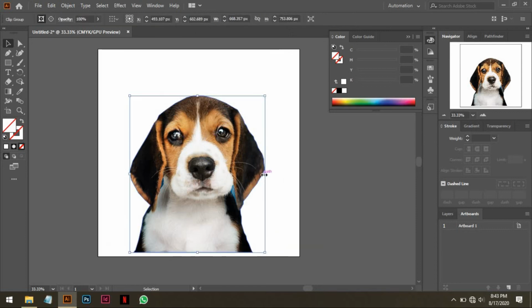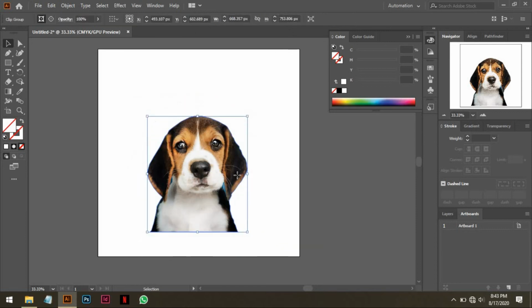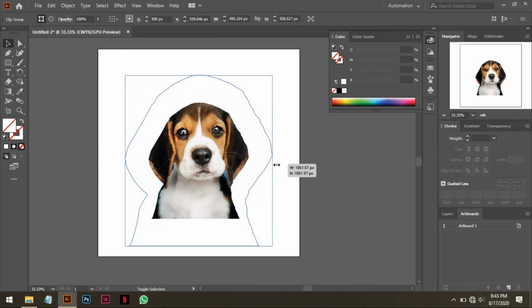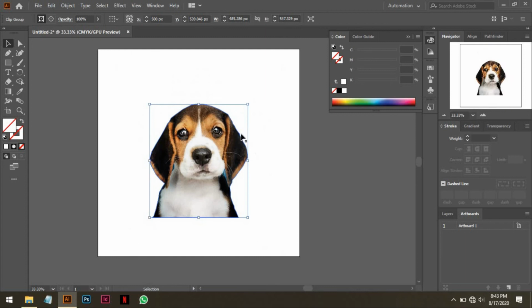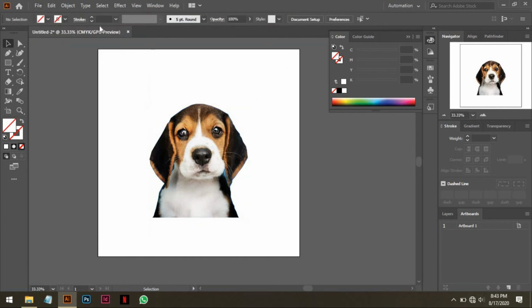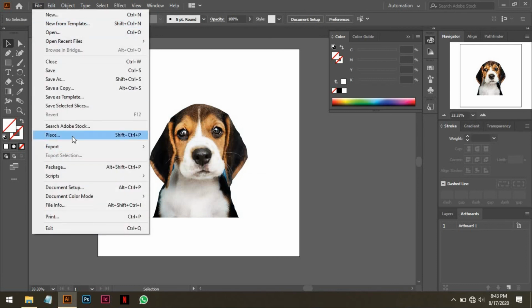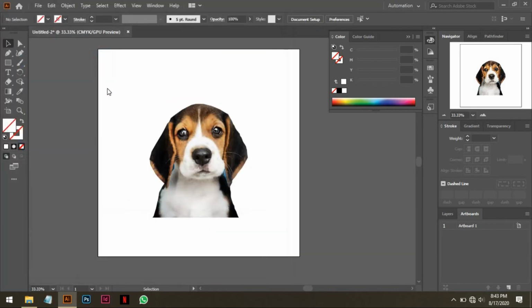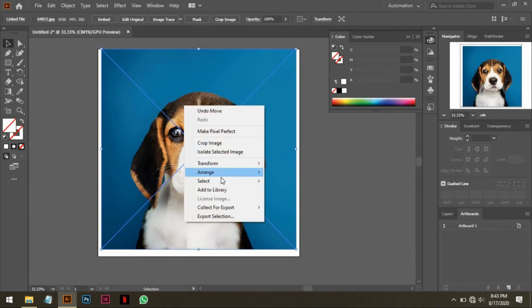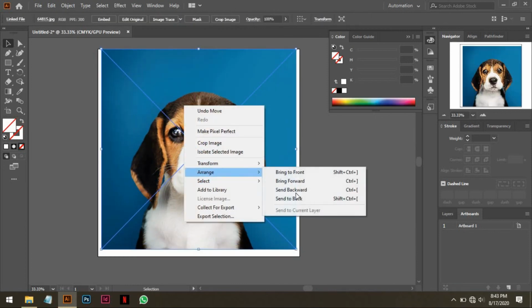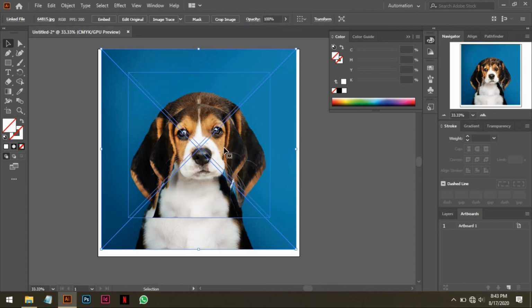So you can see now that we have a picture of the puppy without the background, so you can use it wherever you want, however you want. For instance, you can easily move it, say I want to place it here.